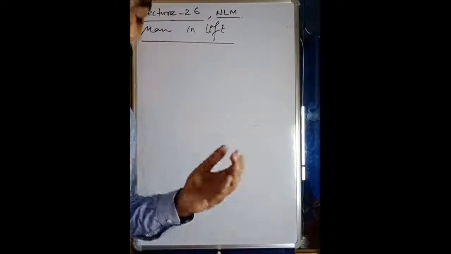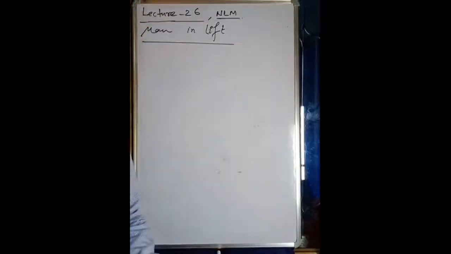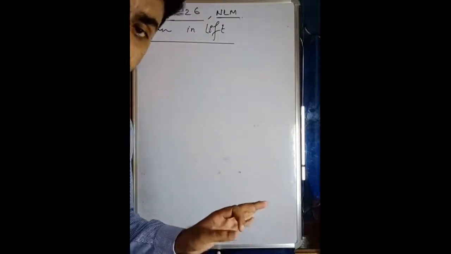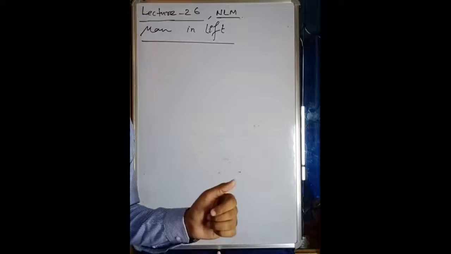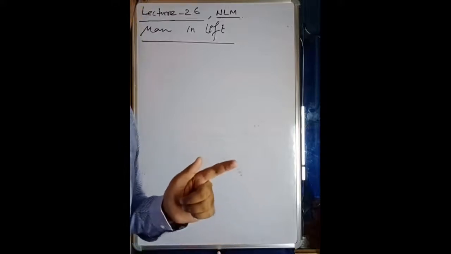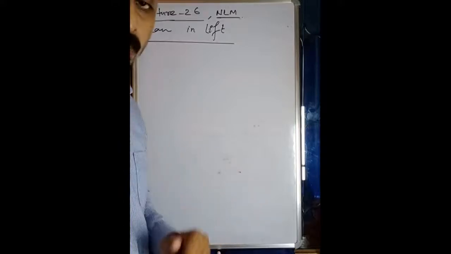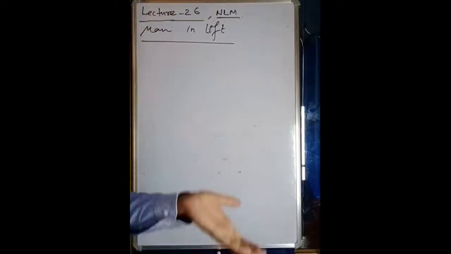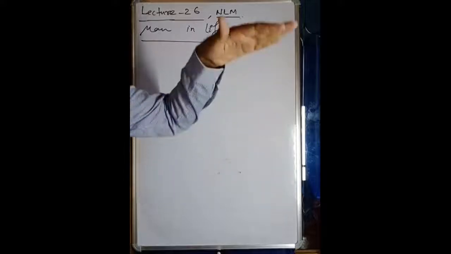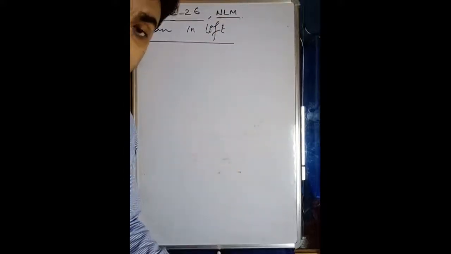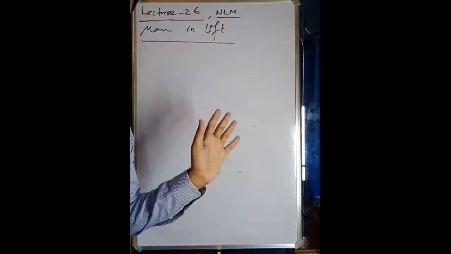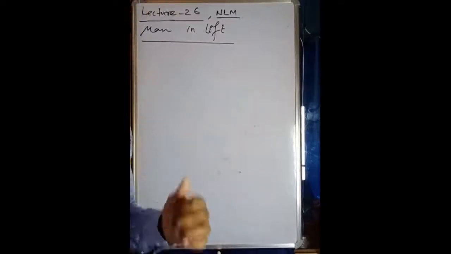But as the lift goes up or down, you will see there will be changes in the reading of the weighing machine. It is due to the relative motion, due to the motion of the lift. We are going to discuss what will happen if the lift is going up, what will happen if the lift is going down, and what will happen, my dear students, if the lift is freely falling. It would be very dangerous.